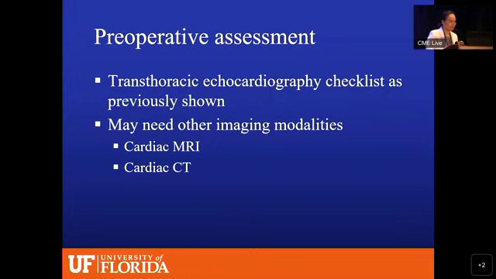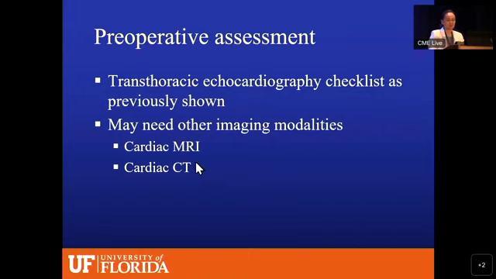Is there a straddling valve? Is there an unbalanced AV canal? Is there hypoplastic left heart syndrome? Use those strategies to arrive at the right plan, and of course discuss with your team and arrive at the appropriate, hopefully, surgical palliation or repair based on what is the predominant lesion.